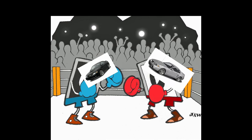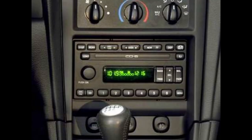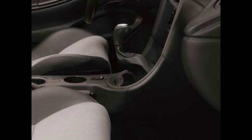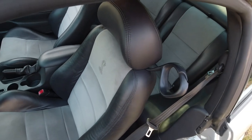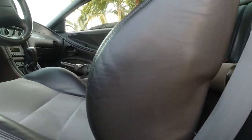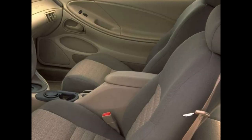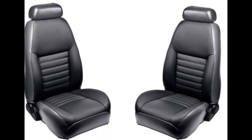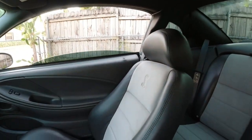Now let's talk real world and how these two cars compare. The layout is the same, the radio is the same, the buttons are the same. Where they differ: the steering wheel is thicker in the Cobra, the shifter is different, and most obviously the seats are different. The Cobra seats feel amazing compared to the GT's — the bolstering on the sides is like racing seats. The GT seats don't hold you well on a curve, though they are softer and more forgiving for long trips.